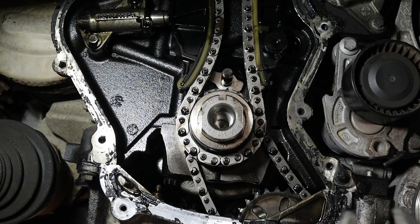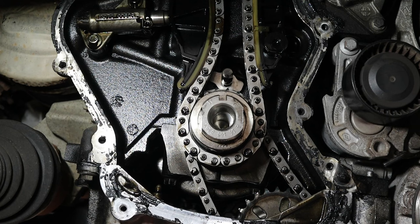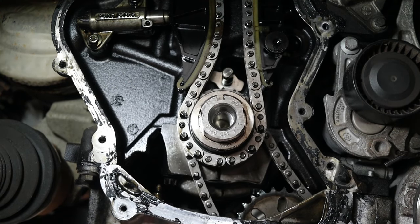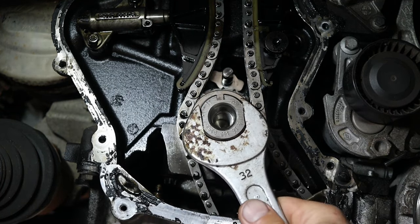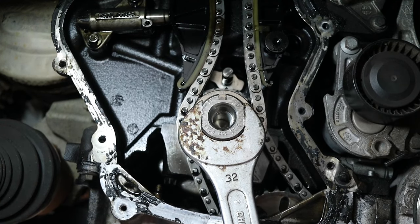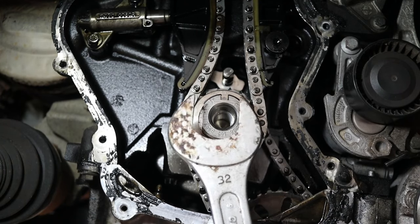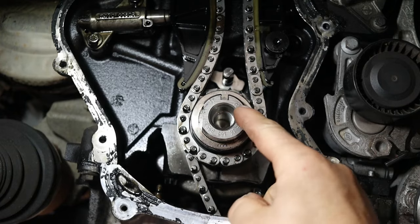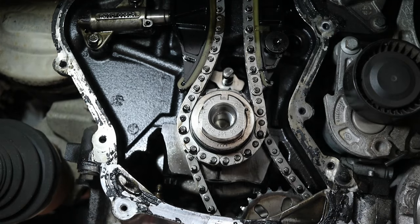At the beginning of this job, I couldn't really get the sound of the chain to come through on the video because the diesel is so noisy. We had all the wheel arches in, so it was quite difficult, but it was definitely a rattle there. So I need to time this up so this notch here lines up with this. Always turn clockwise. So this is reasonably close, but the top might be 180 degrees out, so we need to bring it down, have a look at the top, see if the top's lined up.